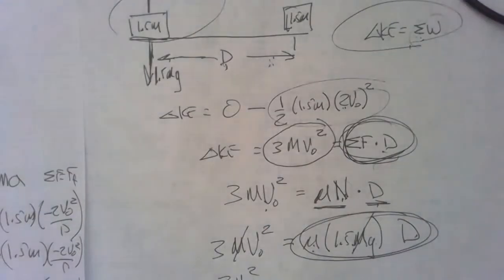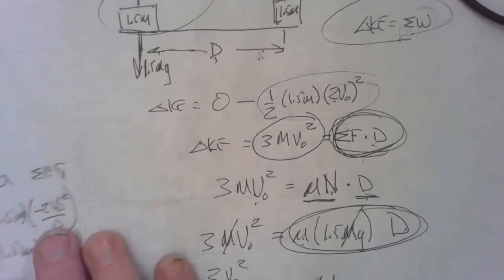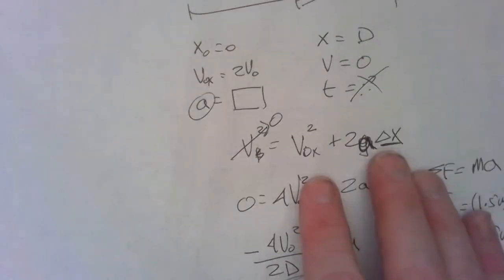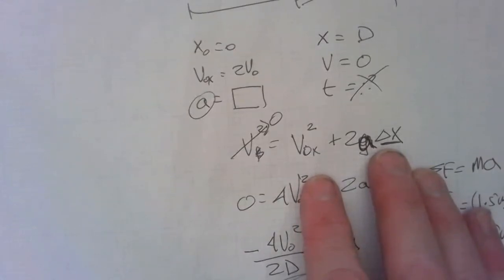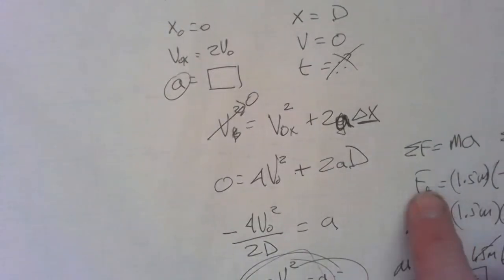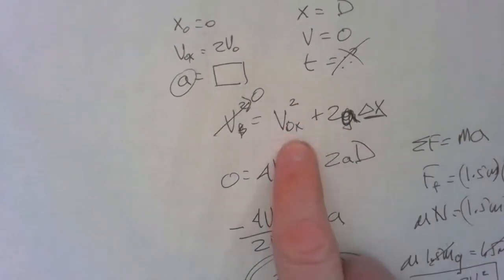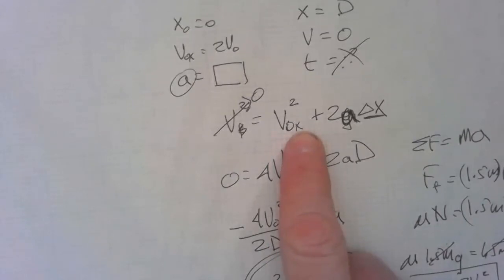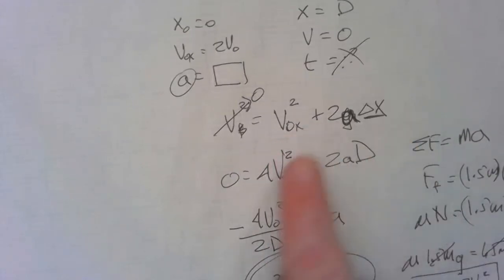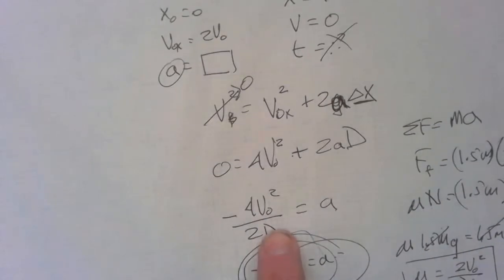Now, one or the other is going to come to you during the test. You just do whichever one works for you. You're going to get points for either one. In fact, for this method, you get a point for recognizing that the force of friction is equal to ma. A point is for picking the correct kinematic equation. A point for using the correct initial speed of the block, in other words, calculating this acceleration.